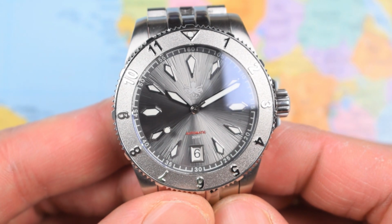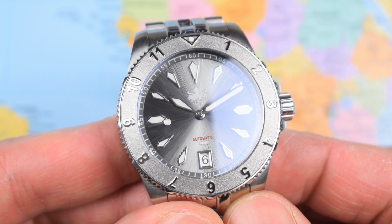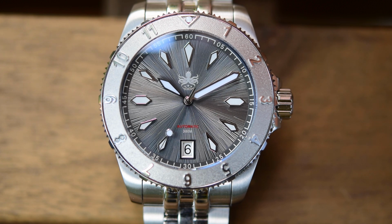But let's get some zoom and some macro going for a look at what I think is a really rather striking dial on this one. Unusual selection of indexes here. 2 large hexagonal indexes at the 3 and the 9, kind of splitting the dial laterally. There's 1 large arrowhead pointing down from the 12 and smaller arrowheads pointing in towards the pinion from all of the other hour markers. Date frame, thankfully, at the 6 o'clock today with a large high polish surround.